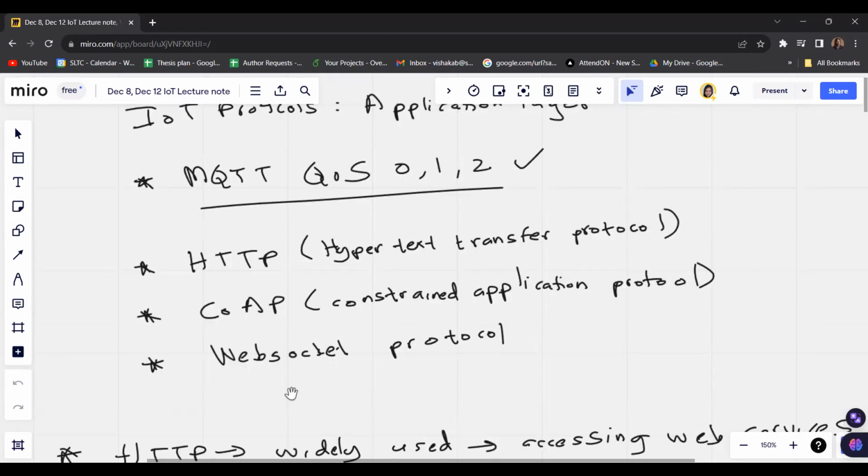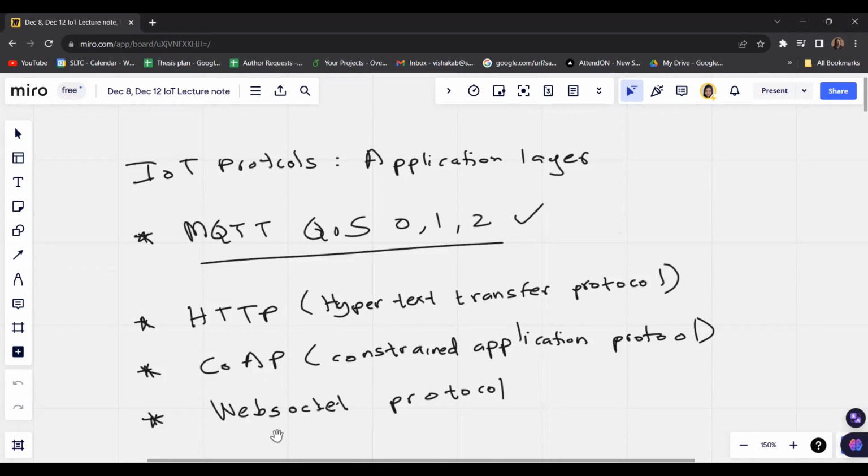Another protocol that can be used for IoT scenarios is the WebSocket protocol. The WebSocket protocol is used for applications such as real-time chatting, right? So for applications where you need transmission of data from one end to another end, and the receiver will also keep sending information back to the sender. If we want to keep a continuous conversation between the sender and the receiver, we will also use this WebSocket protocol, which is a much more advanced version than the HTTP protocol. The WebSocket protocol has different steps in establishing a stable communication.